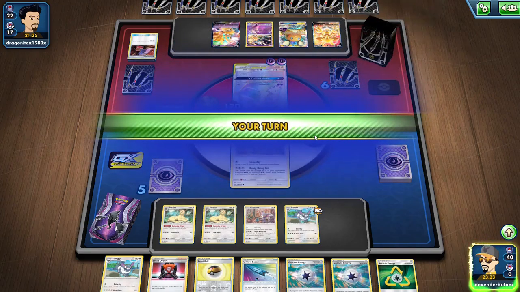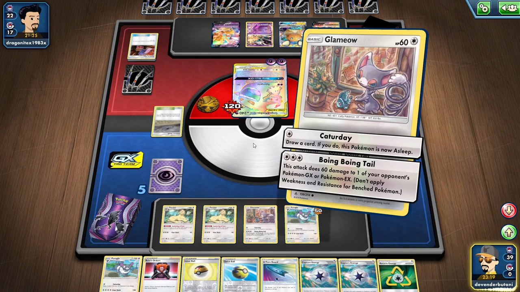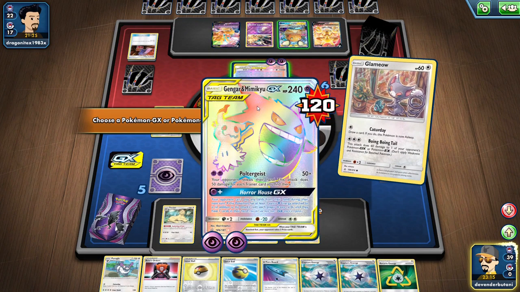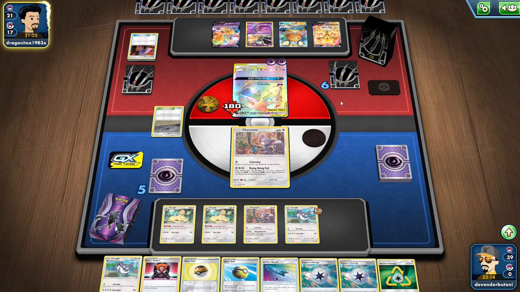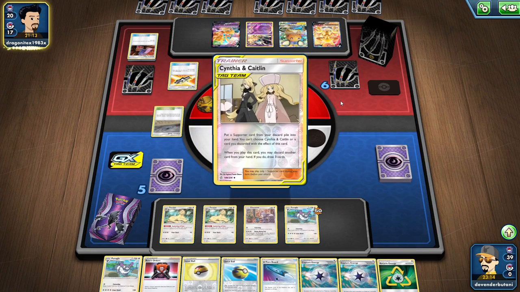Okay, no problem. So we can just use Boing Tail. With that, we can still damage it with 60 damage, because we can use attack freely. So let's see what he's going to do. Attack call, what you're gonna grab, my friend? So he grabs into Cynthia and Caitlyn.